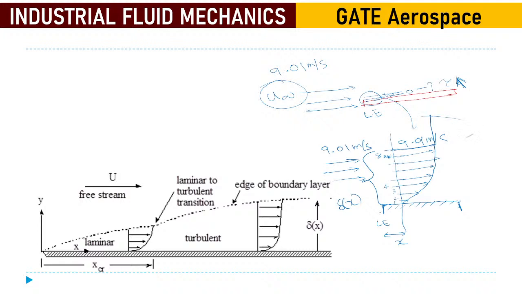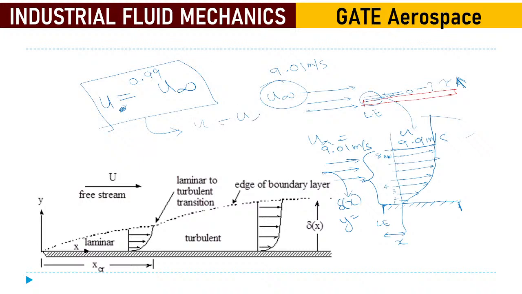This concept is about what growth, or what y value, or what height is needed to make an equivalence where u is almost close to u infinity, which is not exact, there is a 1% error, that is u equals 0.99 u infinity. This is the value of u, this is u infinity. When this condition is satisfied, this is called the boundary layer, and the height it needs to create or grow is the boundary layer thickness. This is just a rough value I have shown. When it exactly becomes u equals u infinity, that condition is applicable only theoretically, which is also known as the no slip condition.